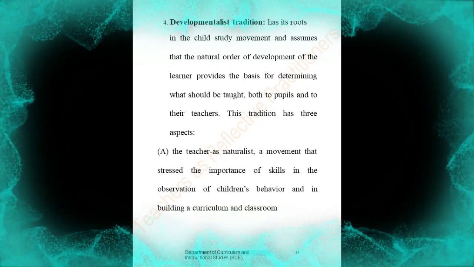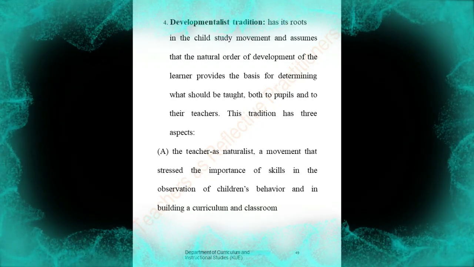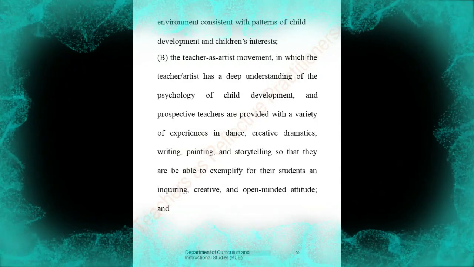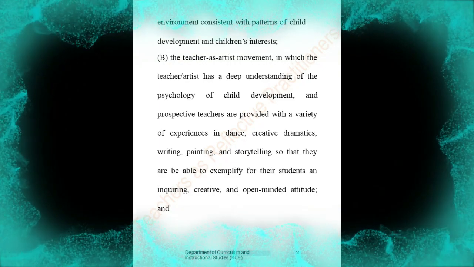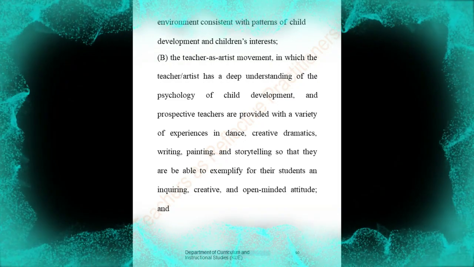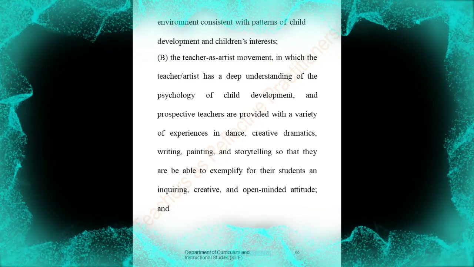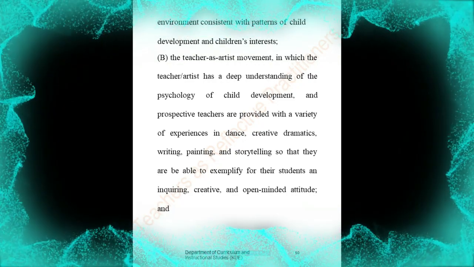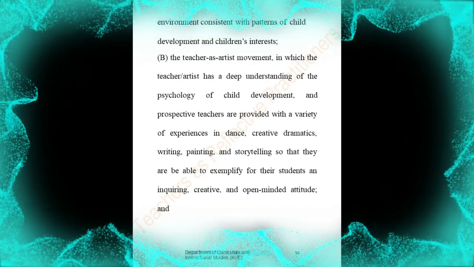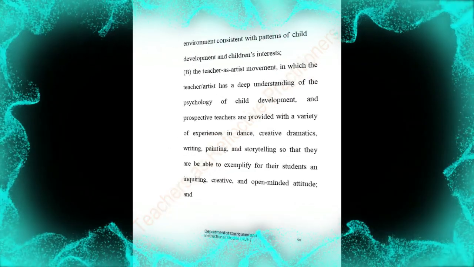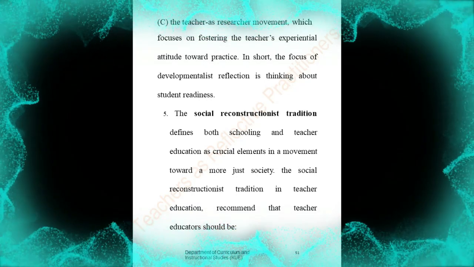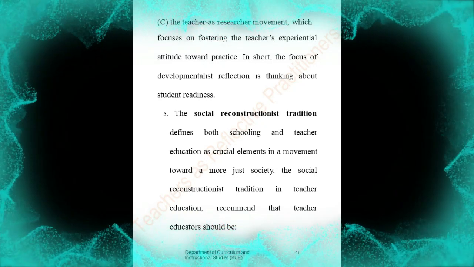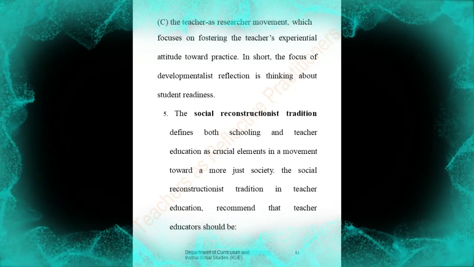1. The teacher as naturalist, a movement that stressed the importance of skills in the observation of children's behavior and in building a curriculum and classroom environment consistent with patterns of child development and children's interests. 2. The teacher as artist movement, in which the teacher-artist has a deep understanding of the psychology of child development, and prospective teachers are provided with a variety of experiences in dance, creative dramatics, writing, painting, and storytelling so that they are able to exemplify for their students an inquiring, creative, and open-minded attitude. And 3. The teacher as researcher movement, which focuses on fostering the teacher's experiential attitude toward practice. In short, the focus of developmentalist reflection is thinking about student readiness.